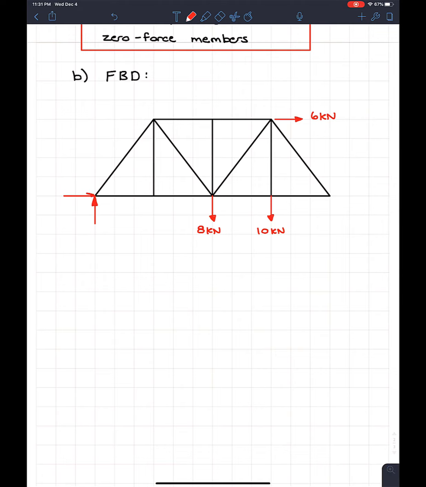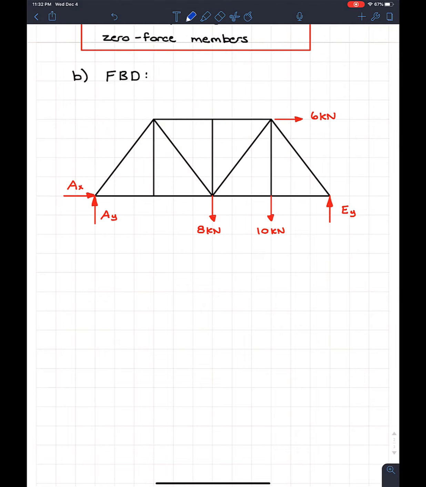You can label these whatever you want, but I like to just take whatever the joint is, so in this case A, and I'm just going to put AY and AX. And on the other side, over at joint E, we have a roller, so it's just going to be a single vertical force upwards, and since it's at E, I'm just going to put EY. So like this.